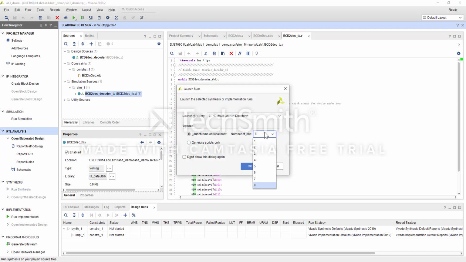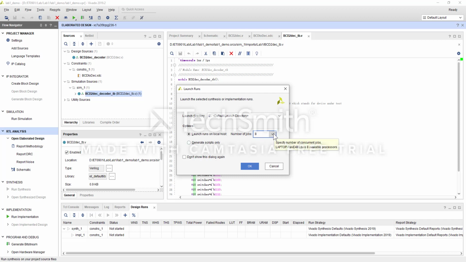You can choose the number of jobs to run this synthesis, essentially the number of cores that you want your CPU to be occupied. If you want it to be done faster, then you choose more jobs.